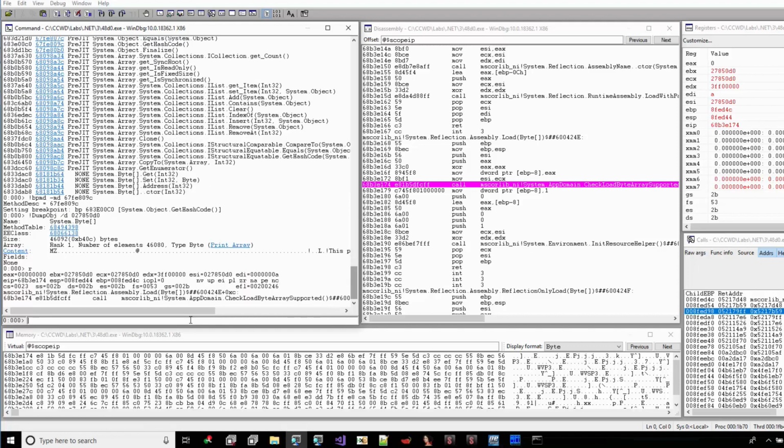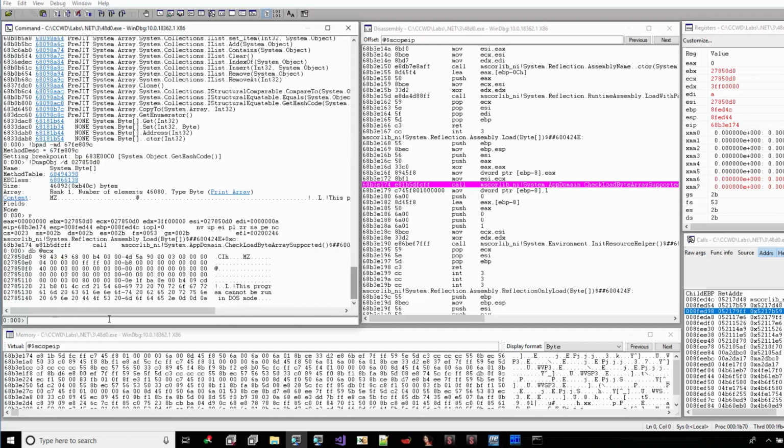If I do r to print the register values, we can see that this object is actually being stored in ECX and in EBX. In other words, at the moment of the breakpoint, they hold the address of that object. So we can quickly do a db on that address, whatever is in the register, and you can see, guys, that the first value is like a word, and then we have another value which is the size.